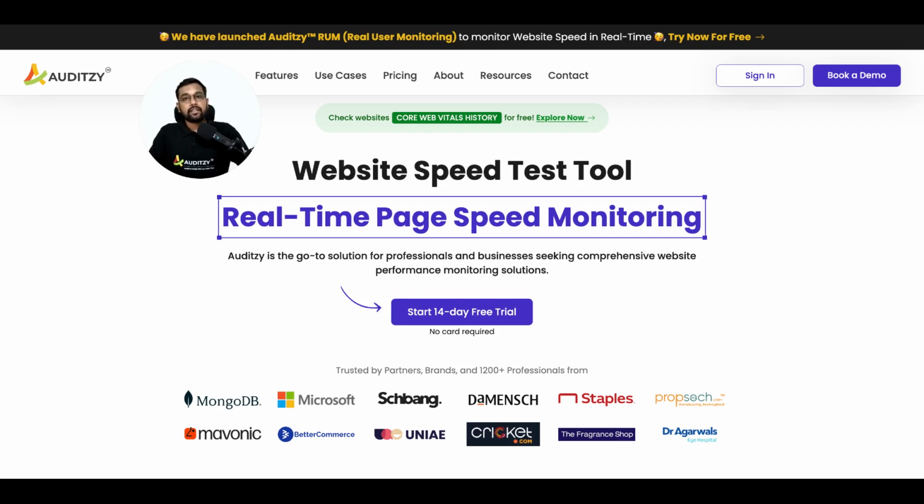Another very important thing is that we also track what is the impact of speed on your conversion rates. This is a very important metric to track when you're running an e-commerce business, because if you know that your website drop rate is high because of the slow loading time, you actually know that, okay, I'm losing conversions here, and by optimizing for that particular set of users, you have a probability of getting more conversions. I'll not say that it will boost your conversion, because conversion depends on other factors too. But if the reason is speed, that particular piece can be easily tracked.